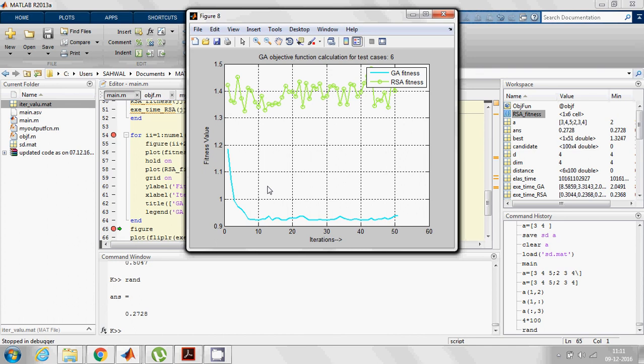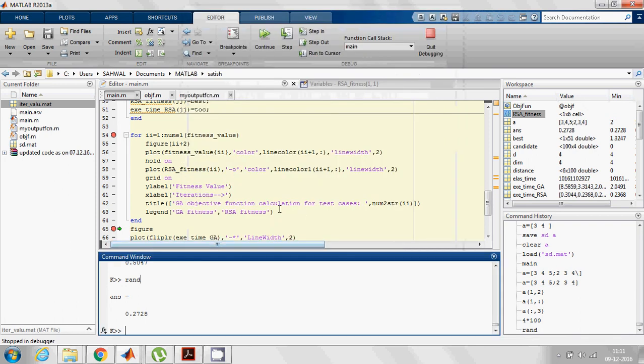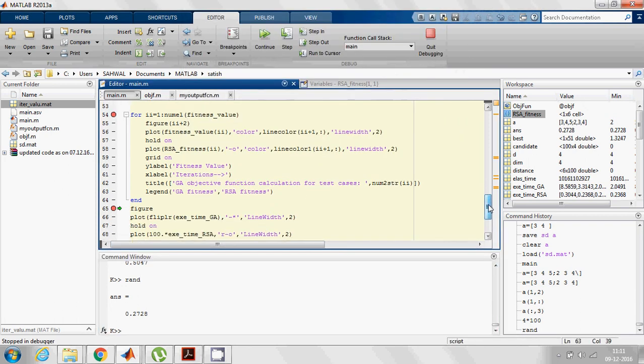Even RSA is not able to optimize within these 51 iterations. Maybe it can optimize up to 200 or 300 iterations, but within 51 iterations, that is the plus point of GA, that with fewer iterations it gives a more sophisticated result, more convergence of the fitness function, which is absent in the RSA algorithm.